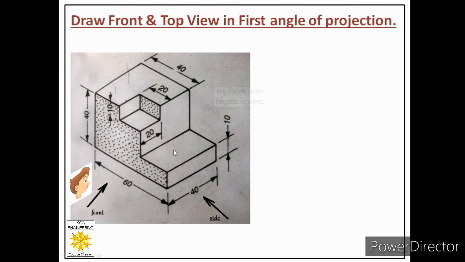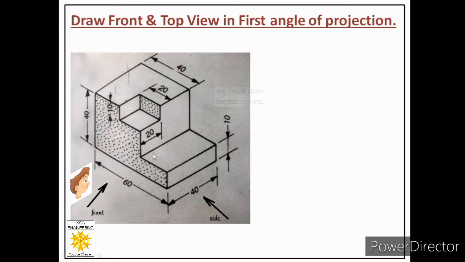Now, if you can recall the previous lecture, in which we discussed that when we look at any object, we can see only two kinds of faces: the faces which are parallel to the reference plane or the faces which are inclined to the reference plane. The faces which are perpendicular to the reference plane will not be visible to the observer, because those faces will be like a line for the observer.